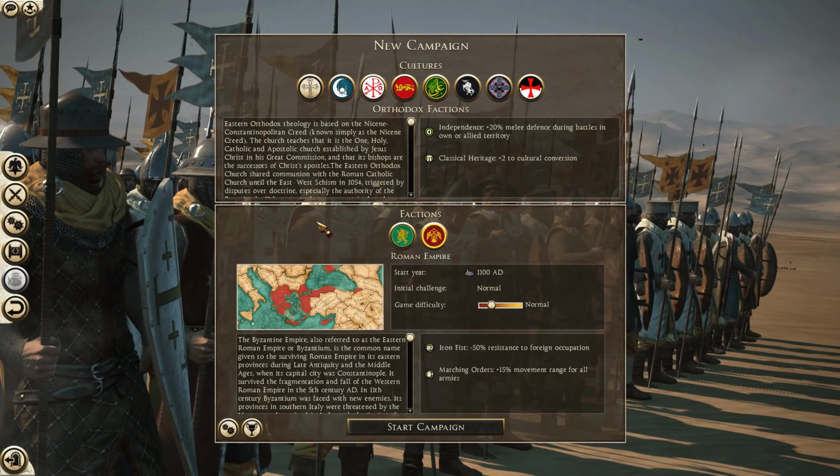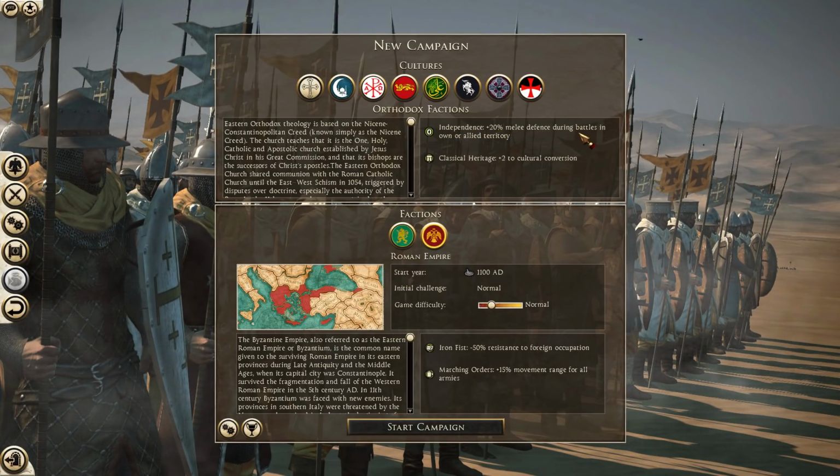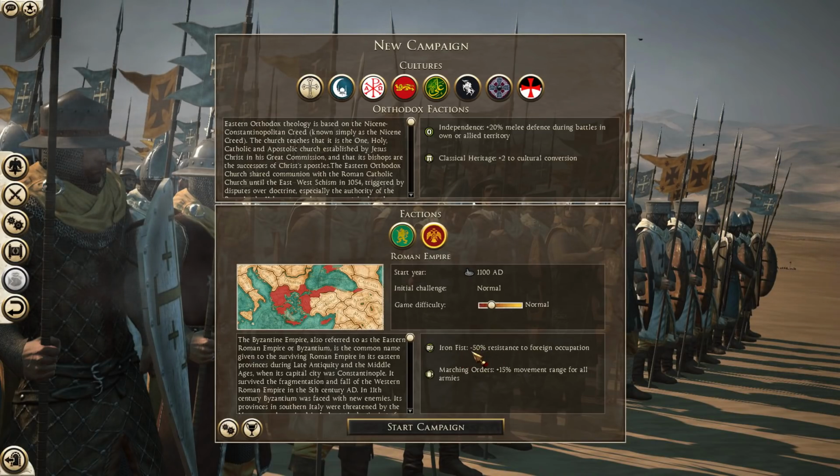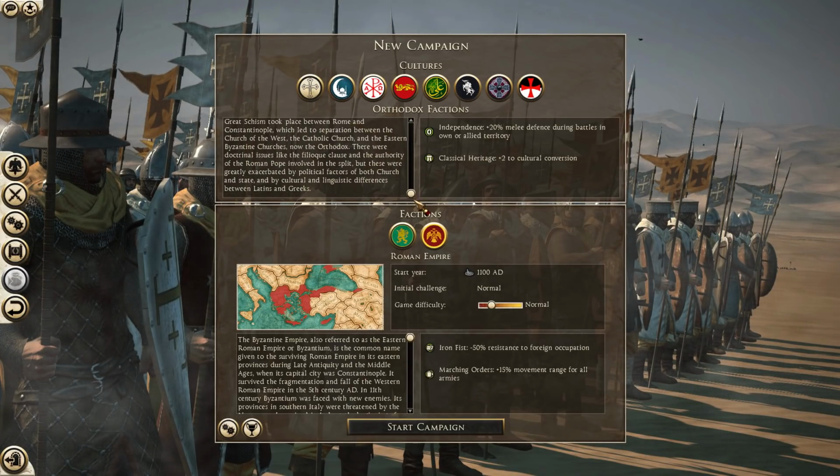We've got some really nice stats here as well. Independence, plus 20 melee defense during battles in owned and allied territory. That's really, really good. Classical heritage as well. We've got Iron Fists, which is a minus 50% resistance to foreign occupation, and marching orders. I really like these traits a lot. 15% whopping movement range, so we can really move about here. And there's a huge blurb here.